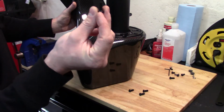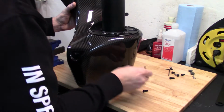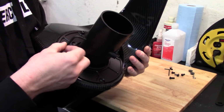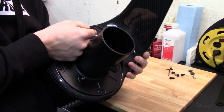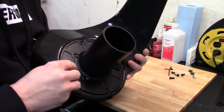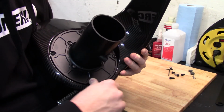To bolt this up, you're going to use 4 of the supplied button head cap screws. These are going to be some of the longer ones. We're going to place these in here and finger tighten until we get them all in. Once they're all finger tight, we're going to come back and torque them down. Since this is being torqued into carbon fiber essentially, but with threaded inserts, we don't want to crank the ever-living crap out of it. Again, this isn't under any kind of stress, this is just holding it in the housing. So after we get these nice and snug with our fingertips, we'll come back around and get it just tight enough to where it bolts up. There we go, so about like that. We don't want it too tight again, because if we crack this piece, we're going to be really, really upset.